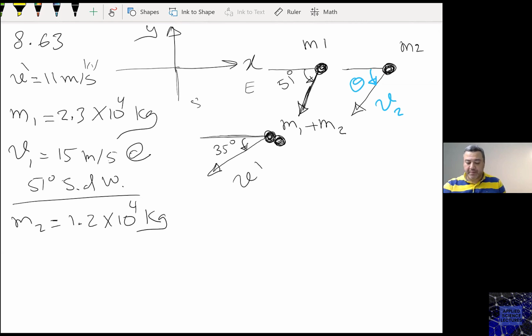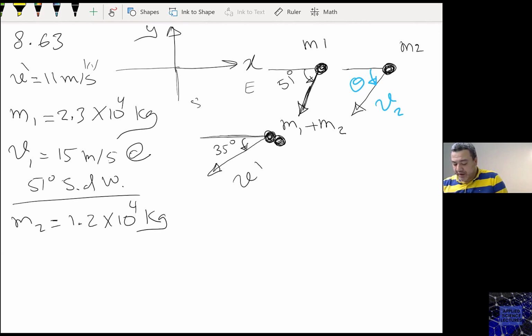So how do we solve this problem? This problem is a two-dimensional, completely inelastic problem, which means I will have to use the conservation of momentum on the x and y components, because when we talk momentum, we're dealing with vectors, and they have directions, angles like this. This means I will be dealing with the components on the x and on the y. So let me start first by finding those components to make my life easy.